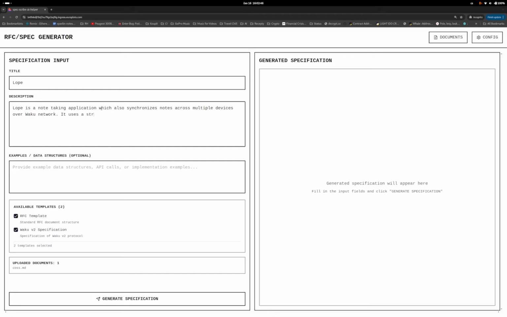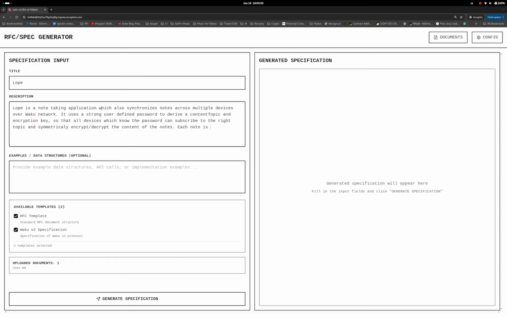It uses a strong user-defined password to derive a content topic and encryption key so that all devices which know the password can subscribe to the right topic and symmetrically encrypt and decrypt the content of the nodes.